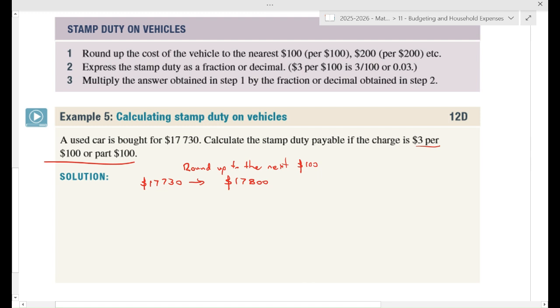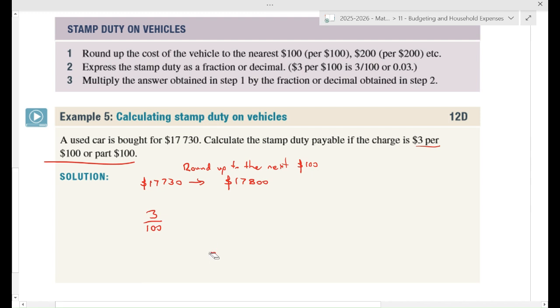All right, the next thing we have to do is go, okay, well, how much is our stamp duty? Now, they've given it as $3 per 100. So what we can say is 3 per 100. That's the same as saying 3 per 100, but we just write it as a fraction, 3 per 100. So I'm not doing this. Some of you might go, oh, that's like a percentage. Maybe we could go 3%.